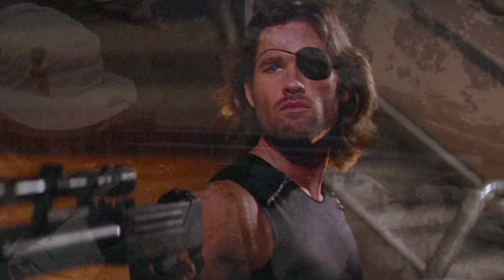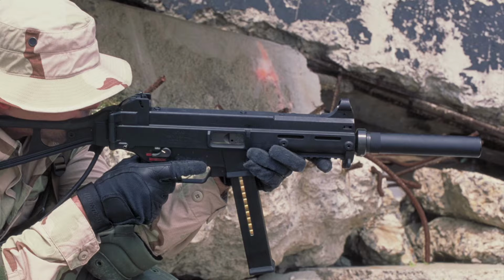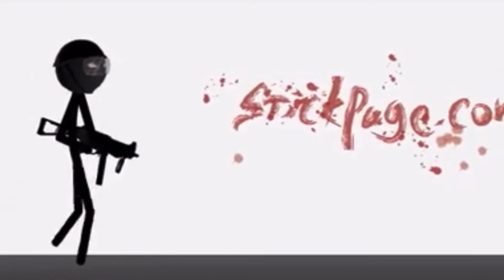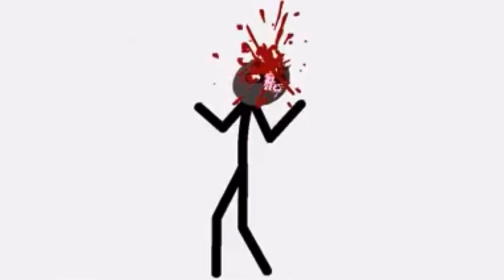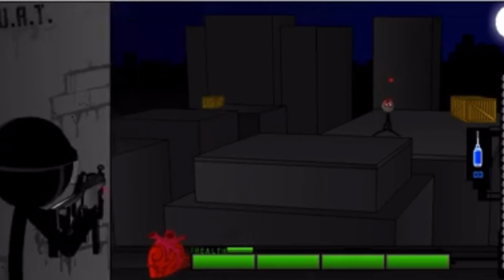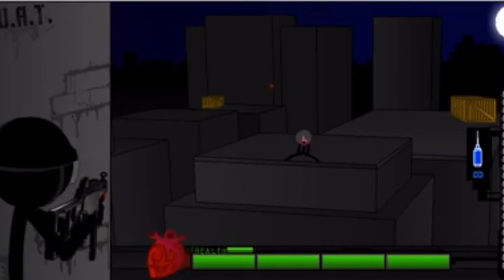In the Y2K years, the UMP definitely had a strong presence. It was almost a mascot for StickPage.com. Jack, the main character of the SWAT games, i.e. the best cover shooter made in Flash, used this as his signature gun, so it definitely made an impression on me when I was younger.